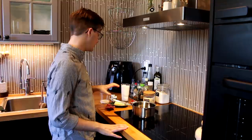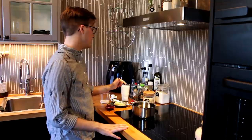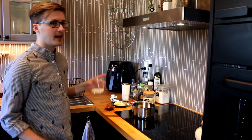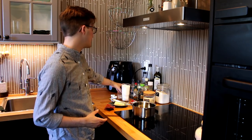So now that we have moved to the stove, we are going to need some more butter, more cacao, we need vanilla powder, we need some powdered sugar, which are different. And instead of the coffee that the recipe says we should have, I am going to opt for almond milk instead, because that's what we have. Any milk would be fine. You can use water, you can use some steeped tea if you have a tea that you like.